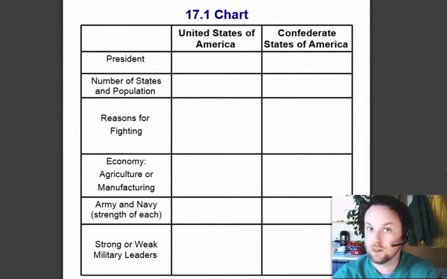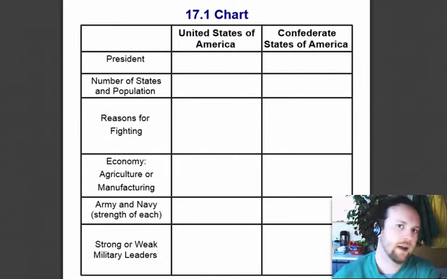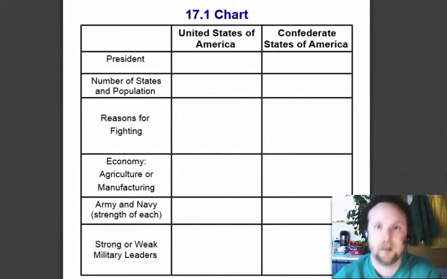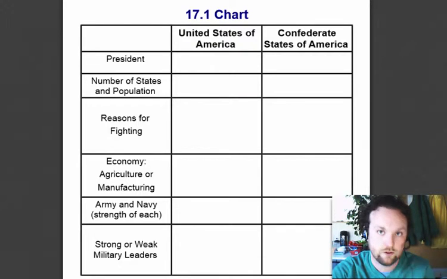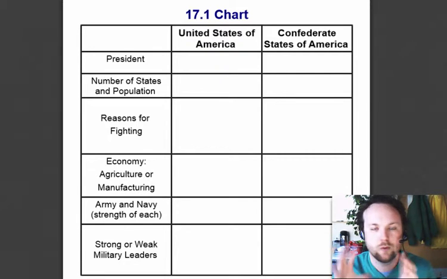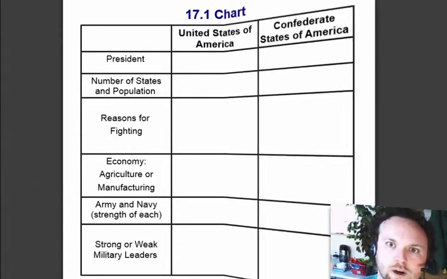So you can print this chart out or, like I said, create your own. As we go through today's lesson, you may have to bounce around filling this out, but you will be able to find all the answers. Keep this with you, because it's a very good study tool as we go through our future lessons about the Civil War, and it's good for us to remember the strengths and weaknesses that each side had as we progress through the war.